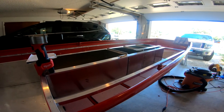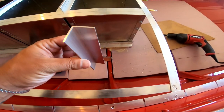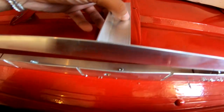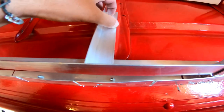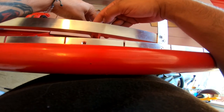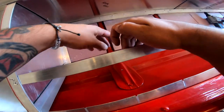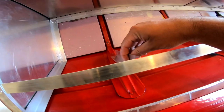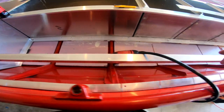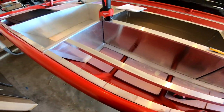I wonder if I'll need down supports, because we have ribs right here. What I'm thinking is you can attach to that and then attach it to the rib — if I do that it should add a lot of up and down strength. That's going to be ugly though inside the box; when I open the lid you'll definitely see that. I'm going to do the cross supports first and see how strong that makes it, then I'll decide.